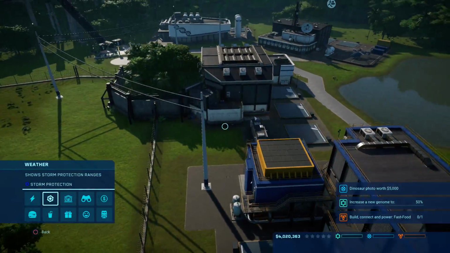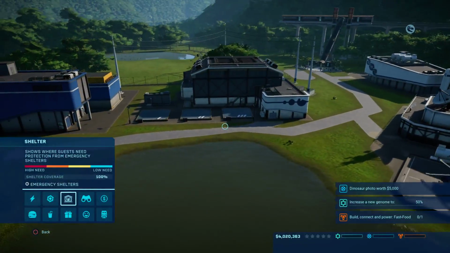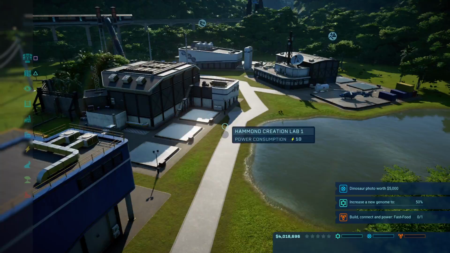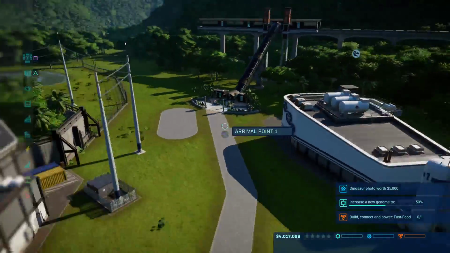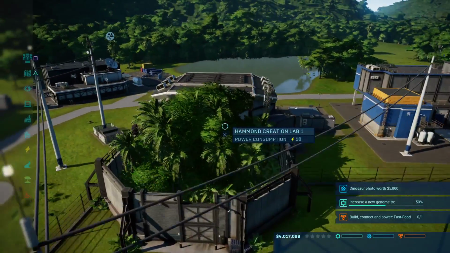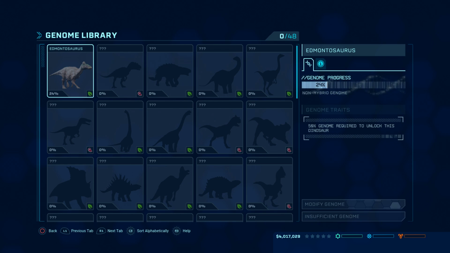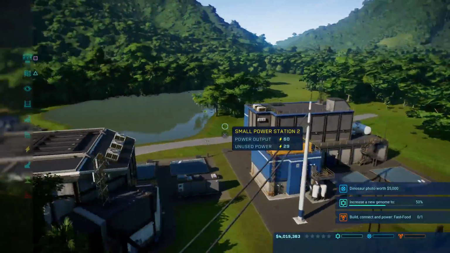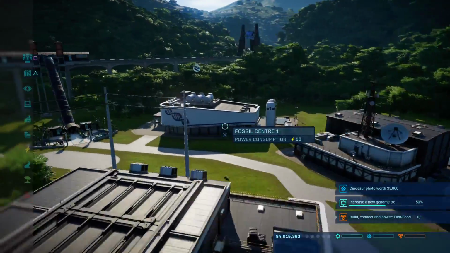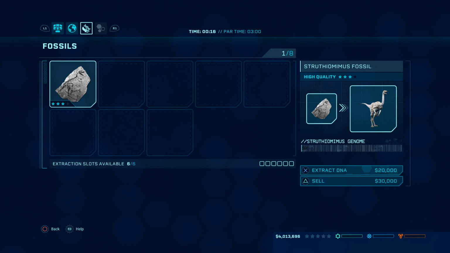Now, storm protection. Well, it's literally going to have a storm in a minute. I know that. I will have money once people come into this. It's going to be here in a minute. La la la la la.